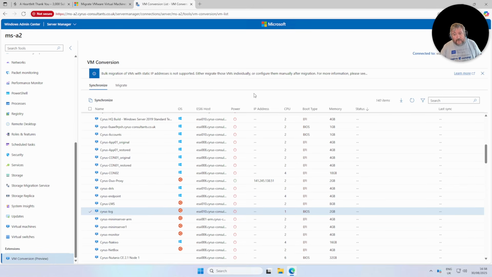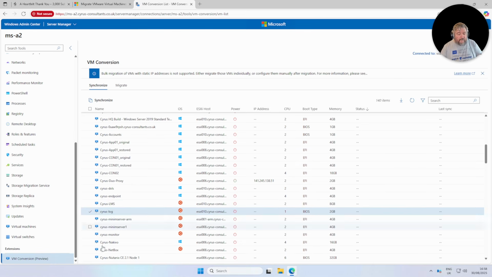Either migrate those VMs individually or configure them manually after migration. For more information, please see here, learn more. Of course, bear in mind that this is still a preview. I think there definitely needs to be a change in the GUI here, really.